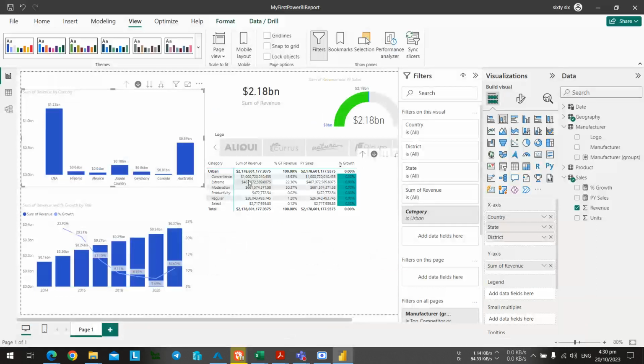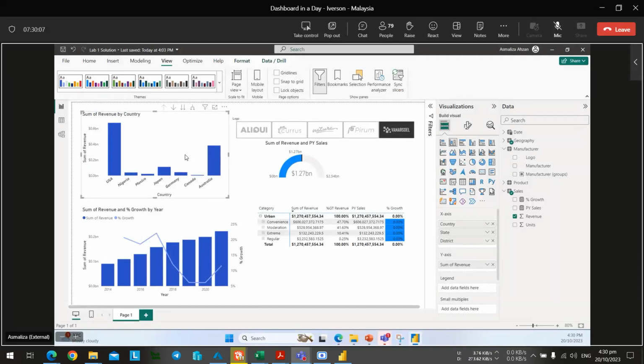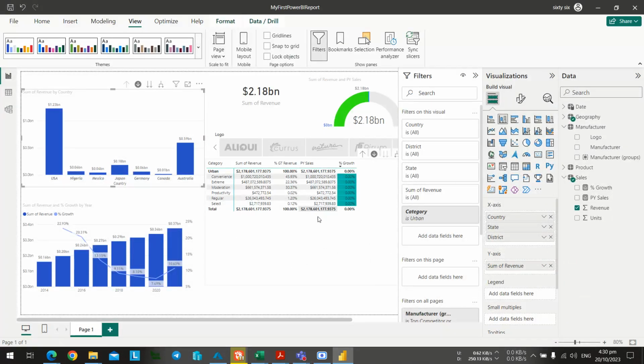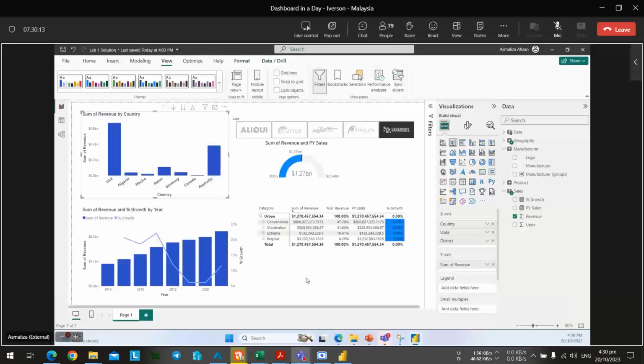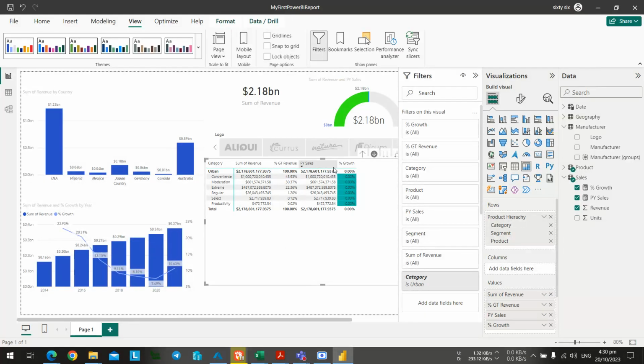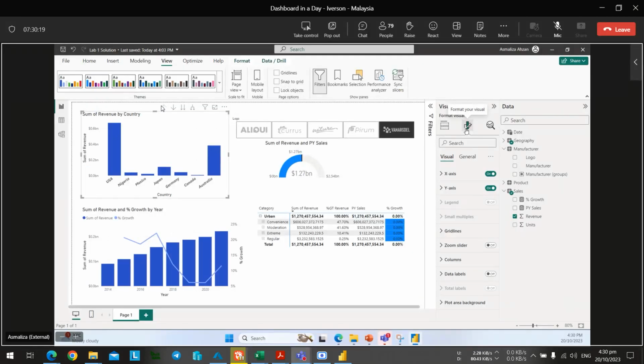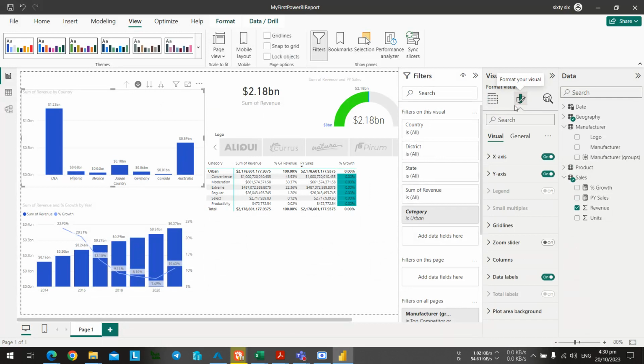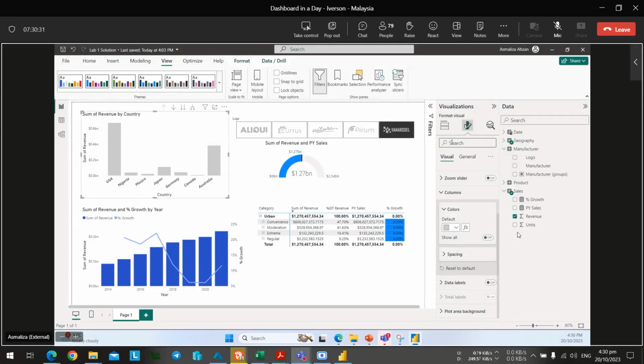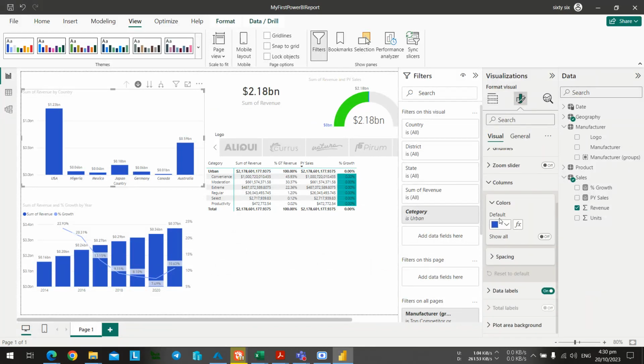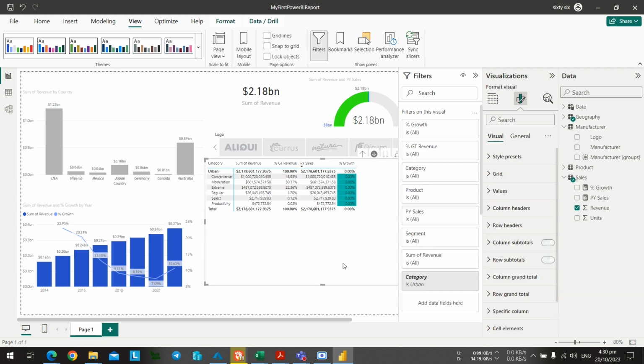And then after that, the next step is to change the color of your column. This is optional, but it's just to show you that you can also customize the visual columns. So number 47, while this one is still selected, go to Format, and then go to Columns, and change the default color to something grayish like this. I don't really like it, but let's just show it. If you don't like gray, you can choose any color. The point is you know how to change the color in future. We want to do the same thing to these visuals later on.